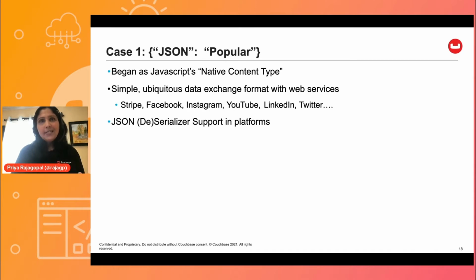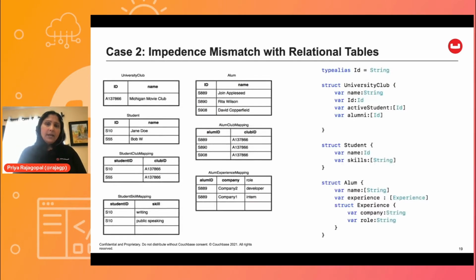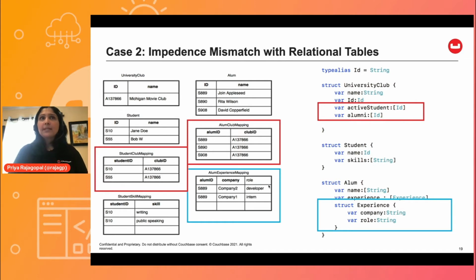So what this really means is your platform is going to natively support some sort of JSON encoder, decoder, or serializer, deserializer. And if you're working with any modern programming languages, you're probably dealing with objects. Now, if you have to map the object-oriented paradigm into a relational schema, there is going to be an impedance mismatch. In fact, there's going to be this massive growth of tables because you need some way of representing nested objects and arrays.